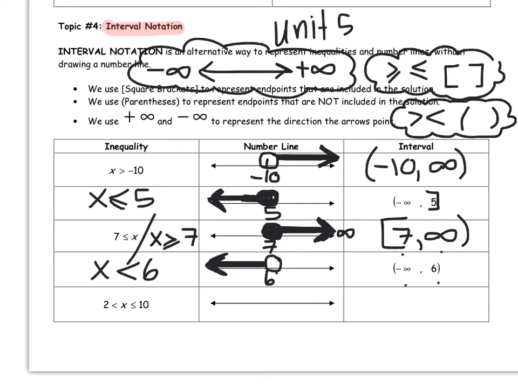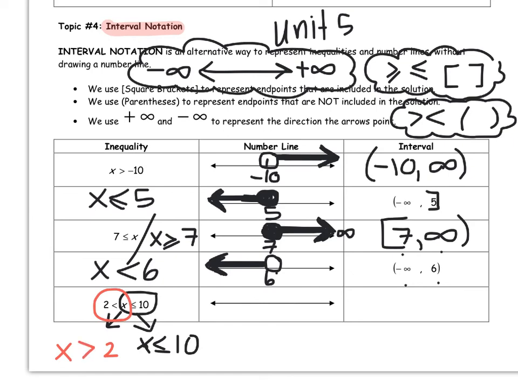All right, last example. This is an interesting example. I have 2 different numbers here. This says 2 is less than x. So I'm going to actually rewrite this as 2 different inequalities. So the one on the right is this. X is less than or equal to 10. I know what that means. Now the one on the left, 2 is less than x. I'm going to rewrite that and put x first and 2 second. And I'm going to switch the sign. Instead of pointing to the left, I'm going to point this way.